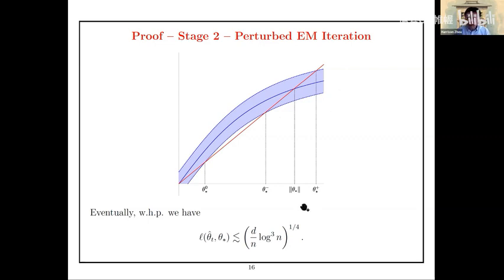It turns out, for the signal component, you could show that the upper bound and lower bound can be well controlled by (d/n)^(-1/4) after a log factor. Equivalently, we could show that the EM output is very close to the true signal, and the rate over here is optimal after a log factor. That's stage 2. So stage 2 analysis is again nearly identical to the one-dimensional case, but of course it's slightly more complicated because d could be large.